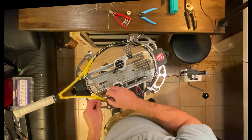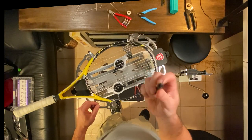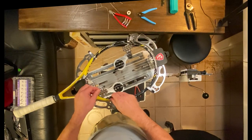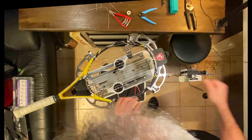And again, I come through. Sometimes the clamp is in the way when you come through. So you have this little two-prong auger or whatever, the pokey thing, and you just lift the string up. This gives you a helping hand in several situations. So that's a tool that is key to have.